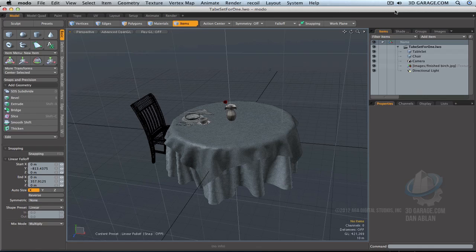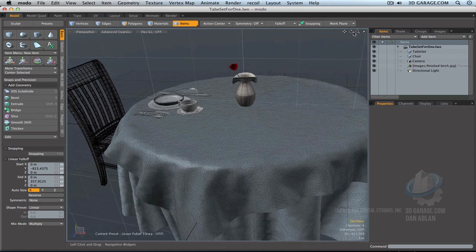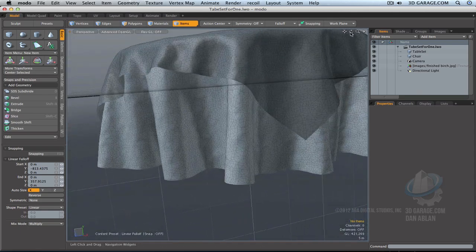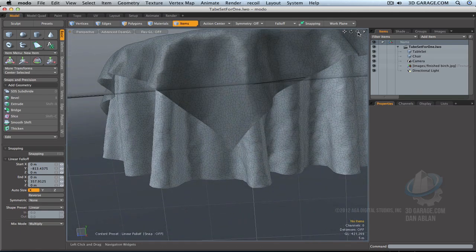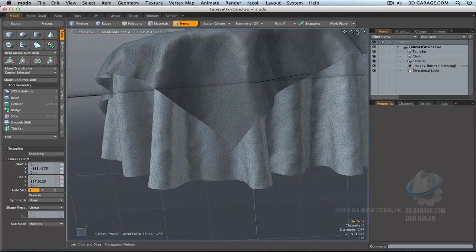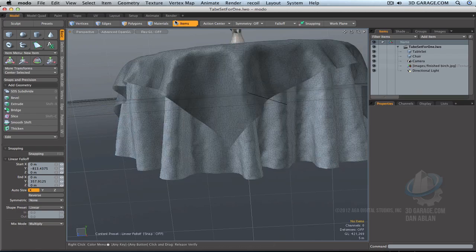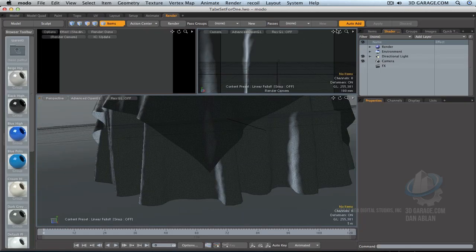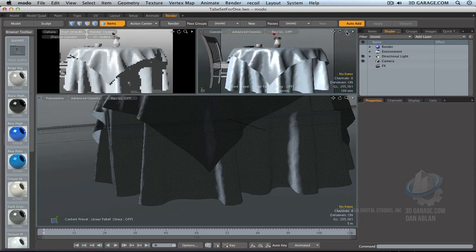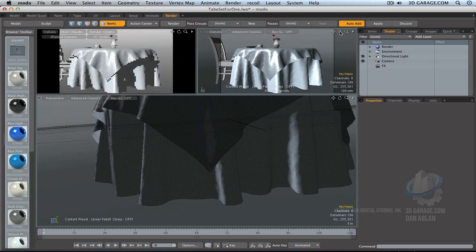Well, essentially, ReTopology has a few uses. Number one, for me at least, when I have models like this that come from just other sources and they're old data from 3D Studio, they come in with a mesh like this. Look at that. That's horrible. And the other problem with that is that look at how chunky it is. Even if you go to the render, that's not actually as clean as it should be. It's just got all these bumps in it because of the topology, the way the polygons are laid out.